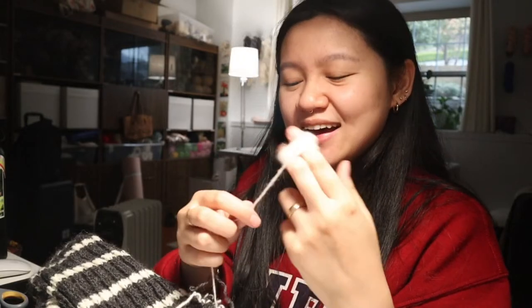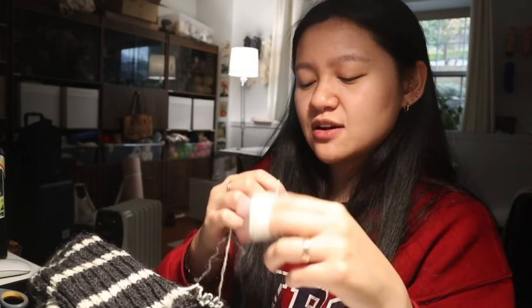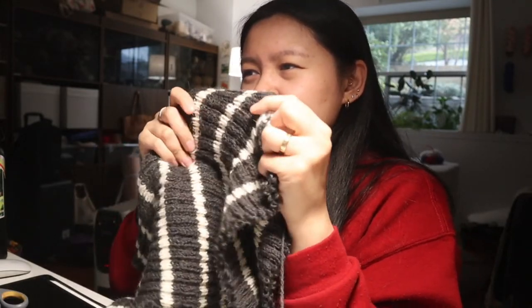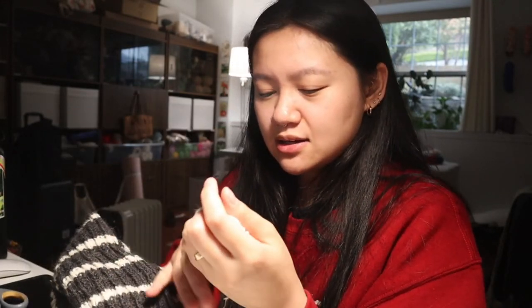Oh wait, why are you unraveling her? I still want to make one. I just can't see myself ever picking it up again. It's just forever banished on my frog island, and I think I tried it on once and I didn't love the fit. I don't love this ribbing. I just don't think I'm a fan of this ribbing on a full body.